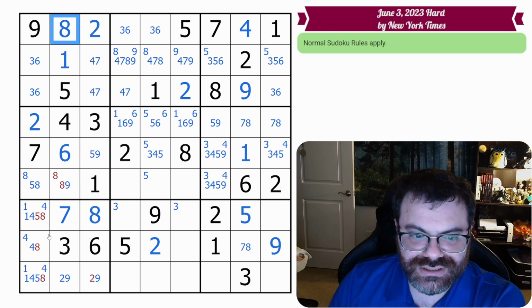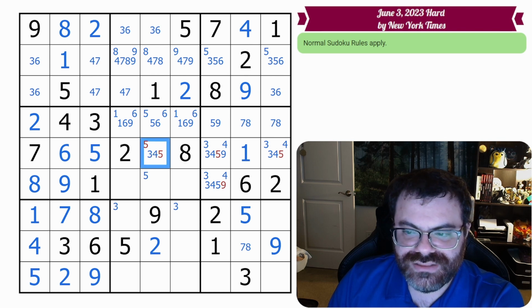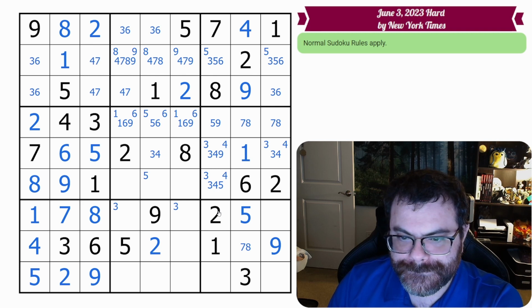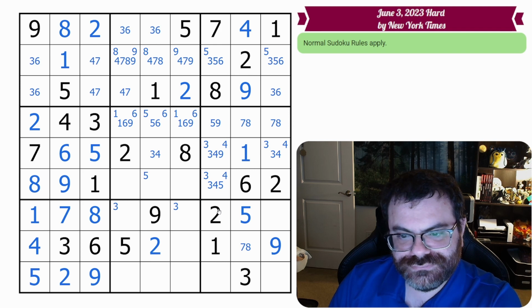Gives us the 2 and the 8 here. Gives us the 4, the 1, 5. Yeah, this is all collapsing now. Very nice. If I can type the correct digits. This 5, I'm removing the corner marked 5, but unfortunately there are still 2 spots for 5, so I can't place it. But these can't be 5. Okay.